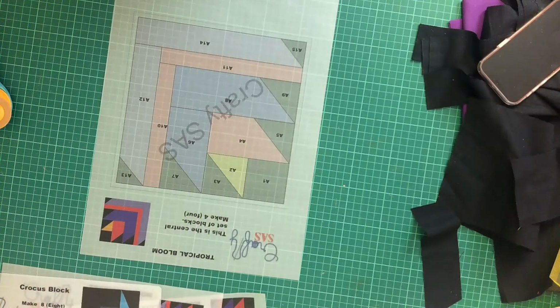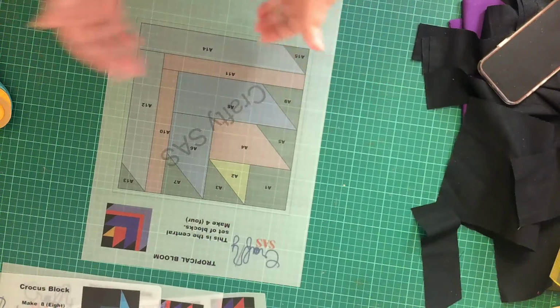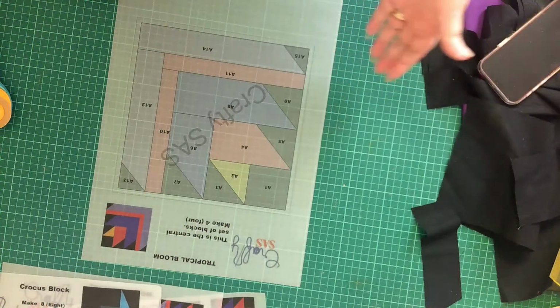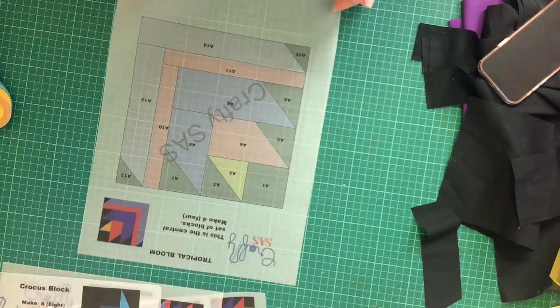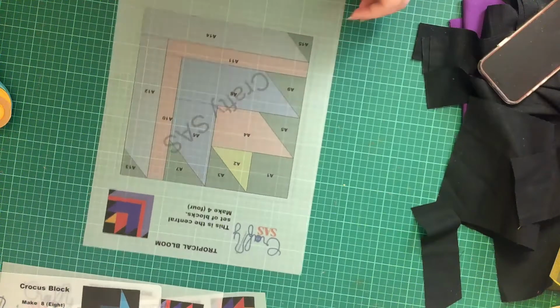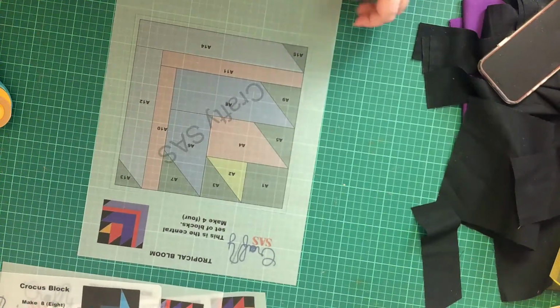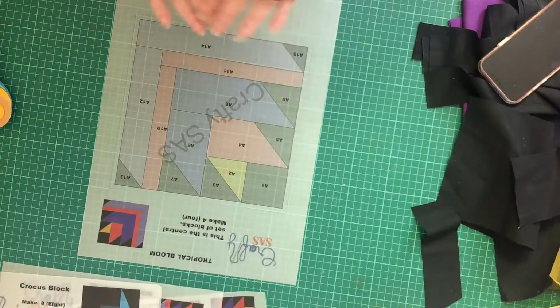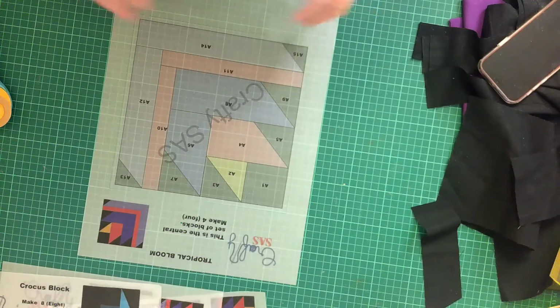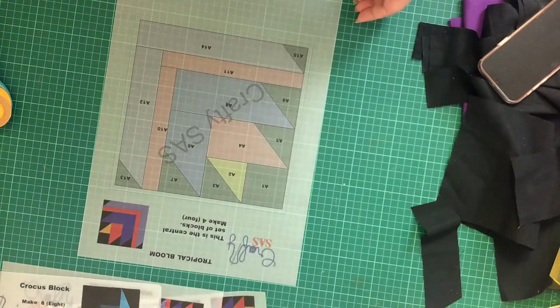What do I want to tell you next? You print off one like this, or a smaller one and join it together. Again, go and look at a video I put up on joining 2 A4 sheets together. If you are using, as I am, tracing paper, do not iron tracing paper. It will go potty like shrink wrap, so don't do it. Just finger fold it until you're ready to give it a press when you've taken all the papers off at the end. So this is as far as I've got.